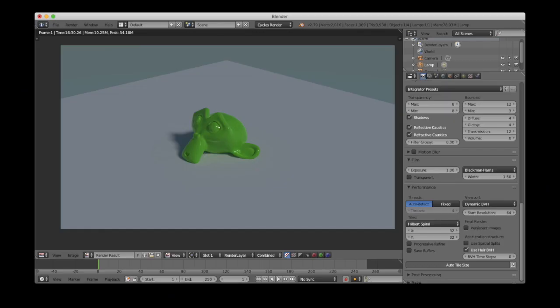Alright, so we've got this render that Suzanne had already done in Blender Cycles. Now the image took 16 minutes to render because it's almost completely unoptimized. Most of the settings are at their defaults that load as soon as you switch to the Cycles render engine. We're going to change this and make it a whole heck of a lot faster.